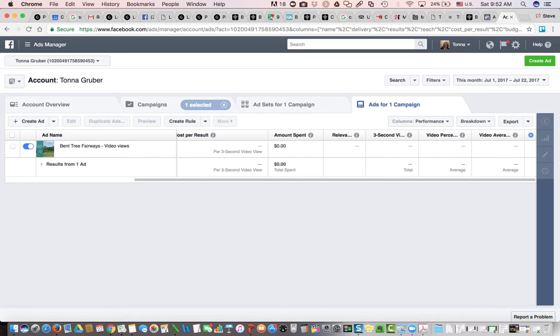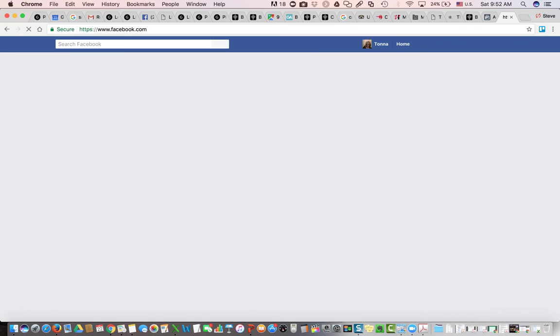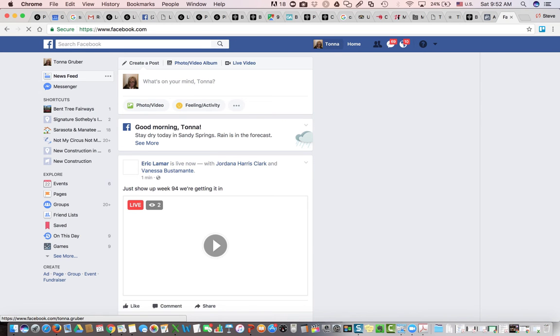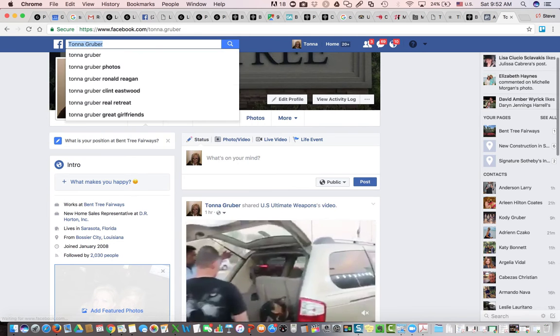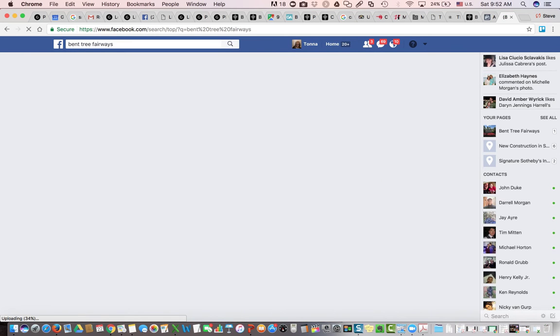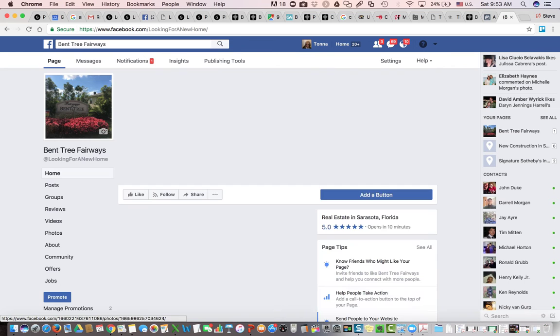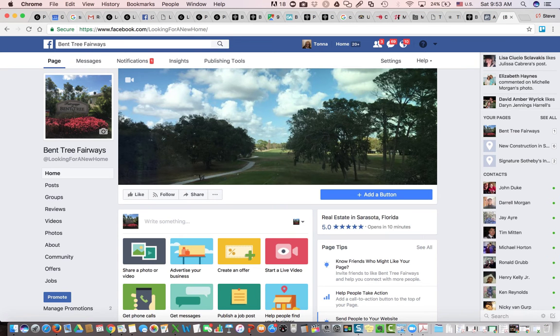Step 1. Go ahead and upload your content to Facebook business page. Step 2, go ahead and upload a custom audience so we can tell Facebook who to get the ad in front of. And then step 3, press a few buttons and authorize your budget. And now she's off to the races, and we'll get her ad in front of a lot of people, hopefully create some engagement and drive some showings to her subdivision.